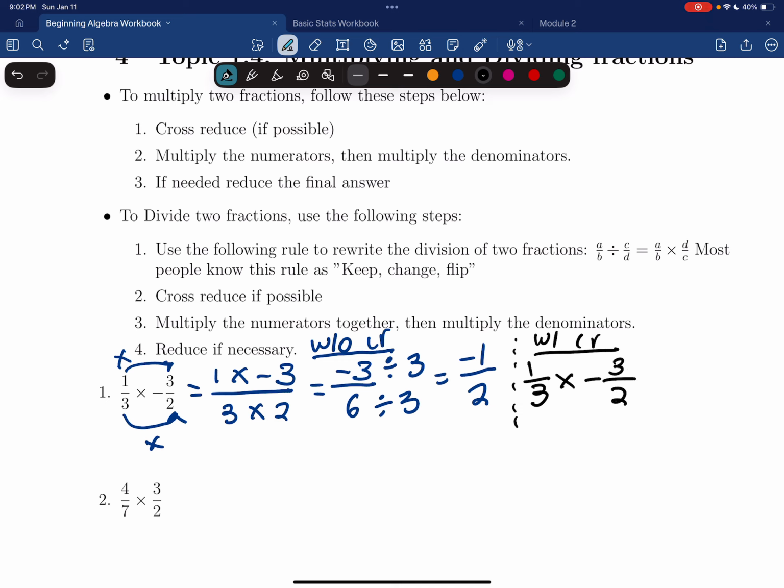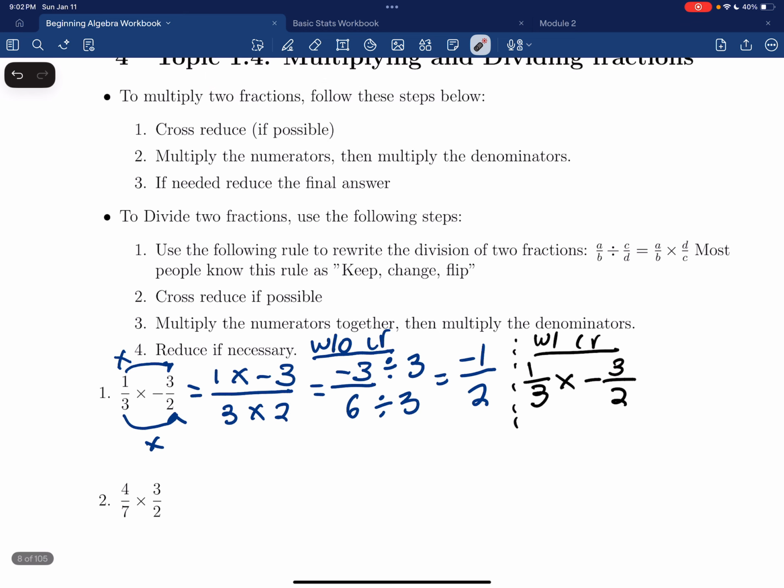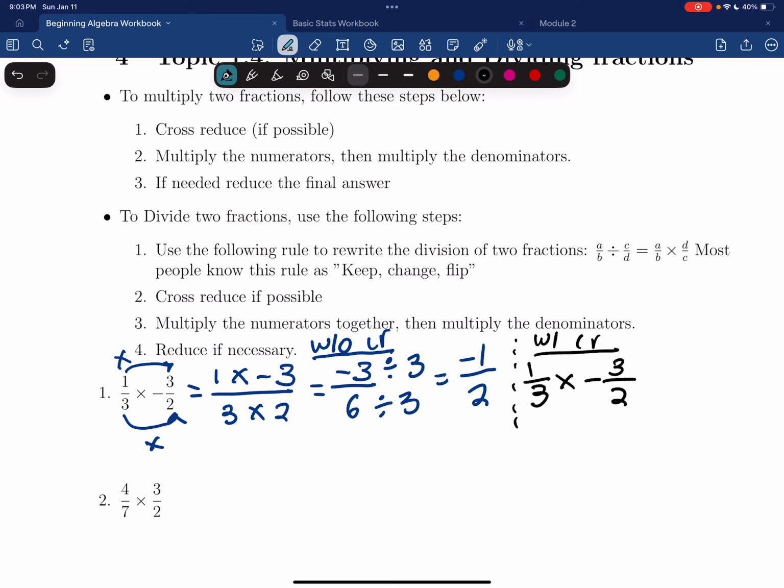Okay. So you have to look at the values that are diagonal from each other. So we have a 3 and a 3 and a 1 and 2. Now when cross-reducing, you have to ask yourself the question, the values that are diagonal to each other, can I divide, in this case, can I divide 3 and 3 by a common value? In this case, you can. You can divide both 3 and 3 by 3, right? So to cross-reduce, once you recognize that you can reduce two values that are diagonal from each other by a common value, you can cross-reduce.